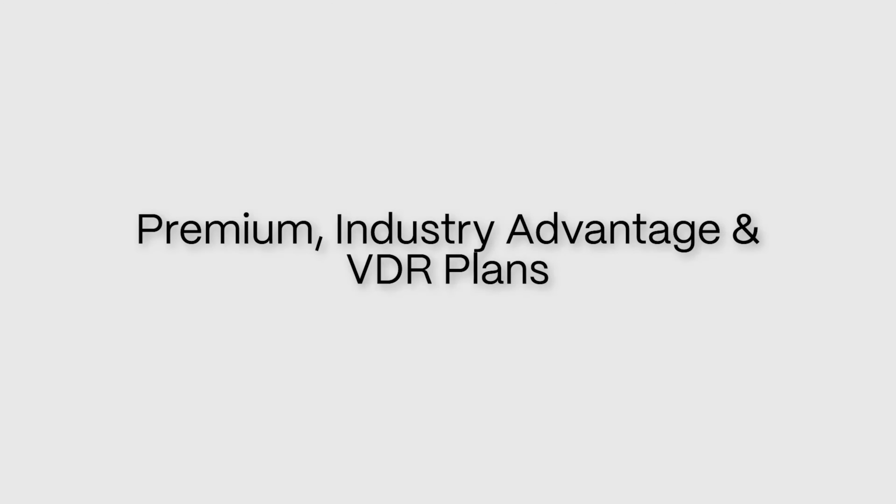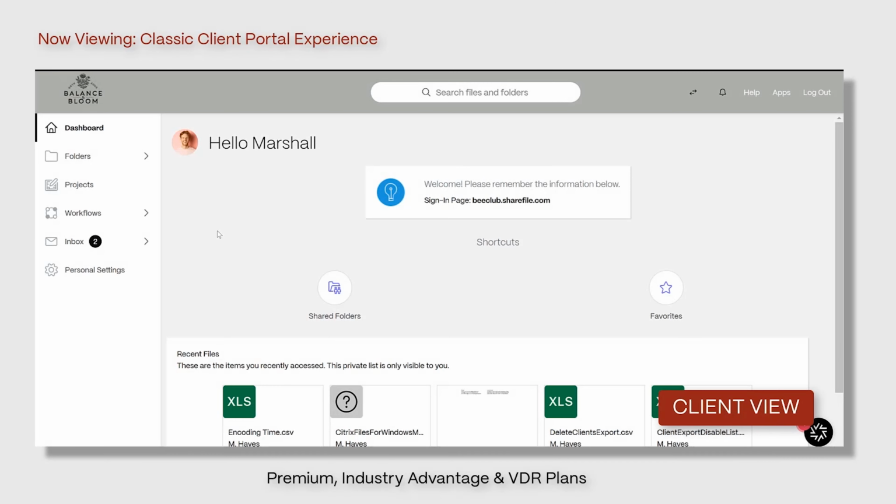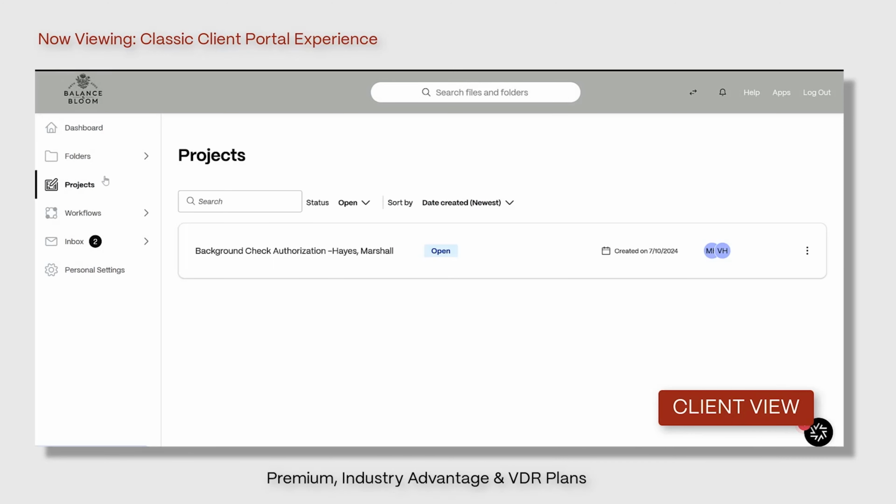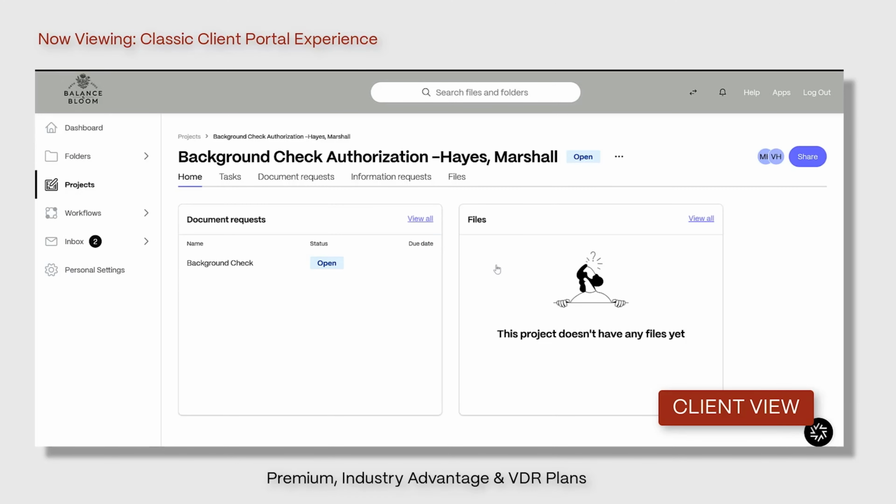If you have a premium, Industry Advantage, or VDR account, your clients may access additional features like projects and tasks, depending on what you assign to them. They can access folders or projects and view document requests.